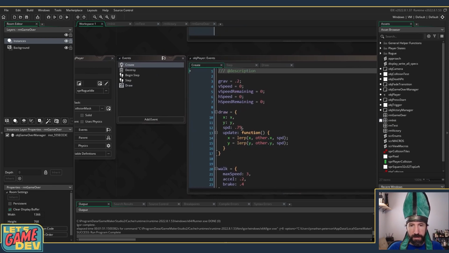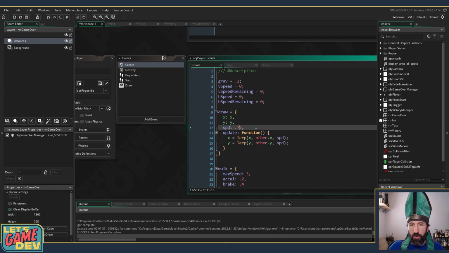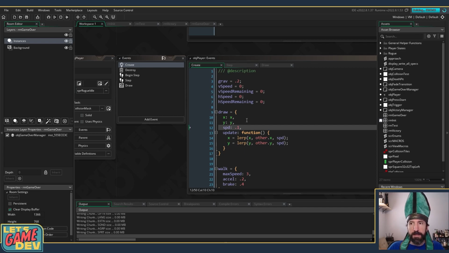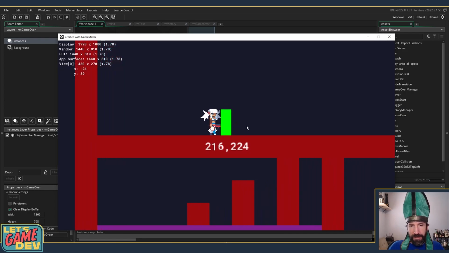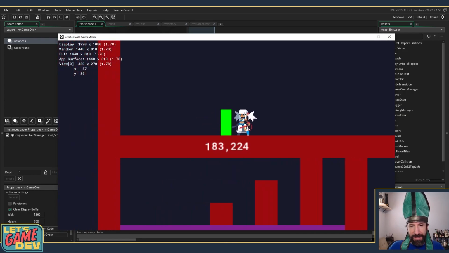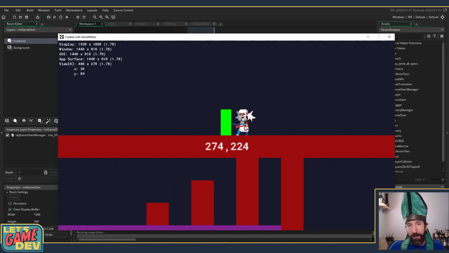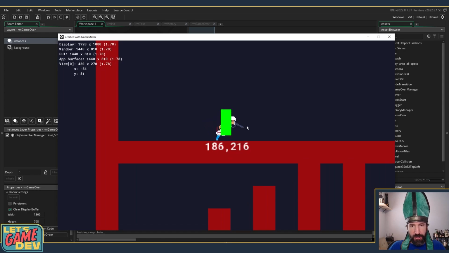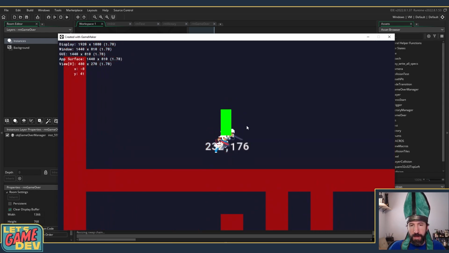Let's go back into the create event. We've got this value that changes how quickly the sprite approaches the object's current position. If we turn this way down, it's probably not ideal, but it'll exacerbate any issue that might be caused by this. Okay, so now we can see she really trails behind. It's kind of cool, but doesn't make any sense. But let's jump.